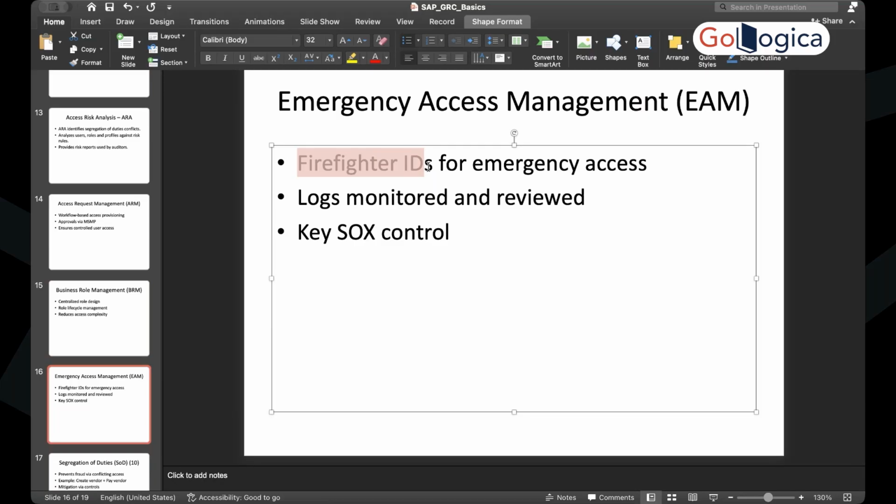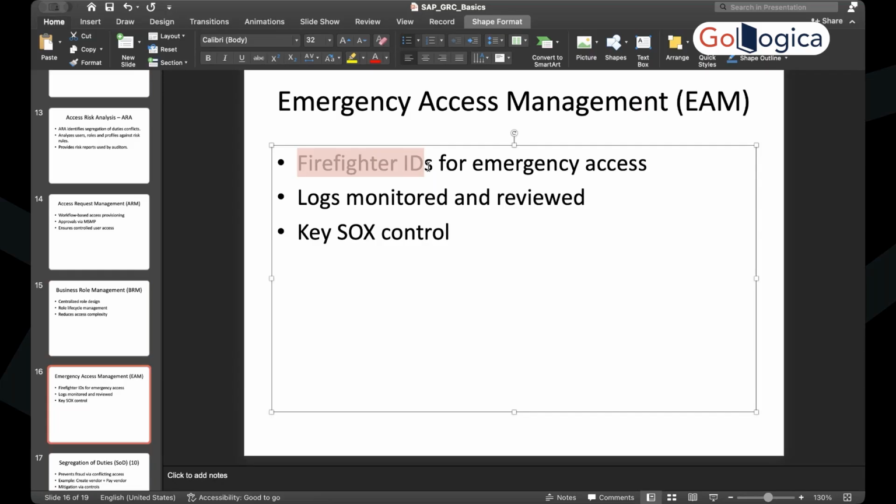These firefighter IDs have an expiry period as well, because this is emergency. This is not something that you would need every day, correct? What I have seen is most organizations define these firefighter IDs to restrict the access for, let's say, 4 hours, 5 hours, 6 hours, or maximum for a day. If you need more than a day's access, because it's not something that you need daily, then get the role approved. If you need to do something every day, why do you need emergency? But since this is an emergency firefighter ID, you would be assigned the role with an expiration, and that expiration could be as per the company's policy.